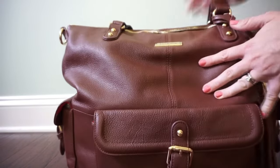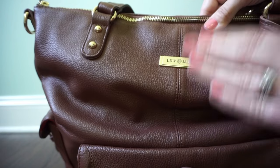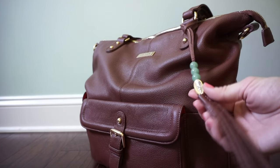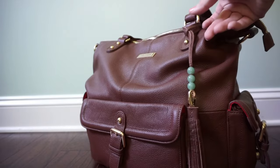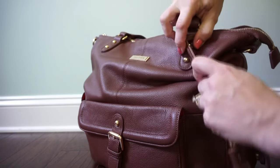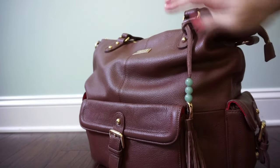I'm going to show you the beautiful hardware on this bag. Right here you have the Lily Jade logo and I think this gold is so pretty — it's a nice muted gold so it still appears gold but it's not too bright, which I love. It looks really nice and high quality. You also have a beautiful jade detail with the Lily Jade logo on this little metal piece, and then the tassel, which I think is so pretty. It just hooks right here and if you're not a fan, you can definitely remove it. I suggest if you're wearing this backpack style, tighten it a little bit more so it doesn't hang really low on your back.